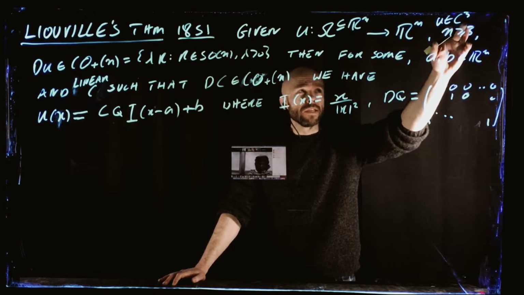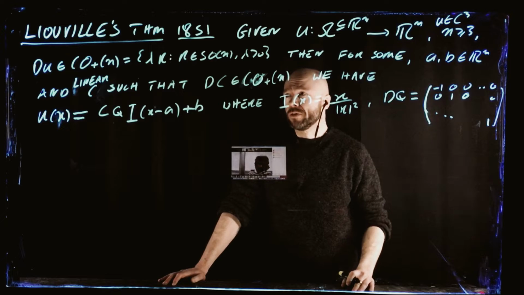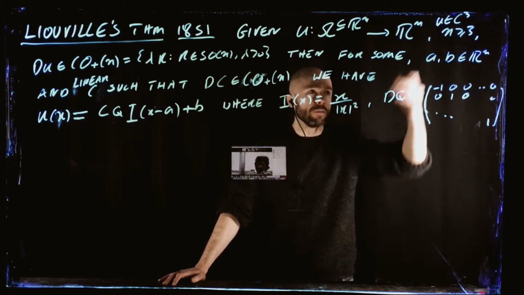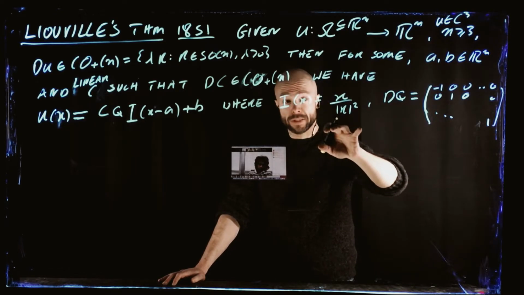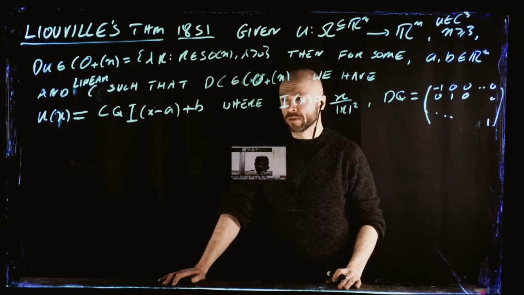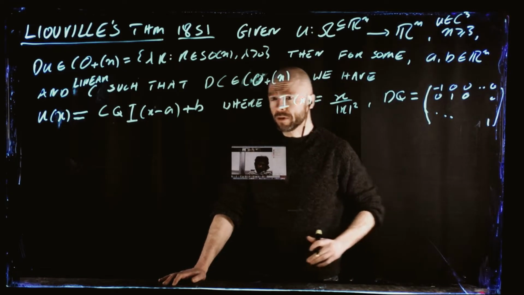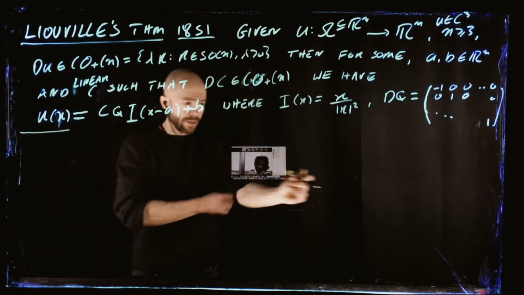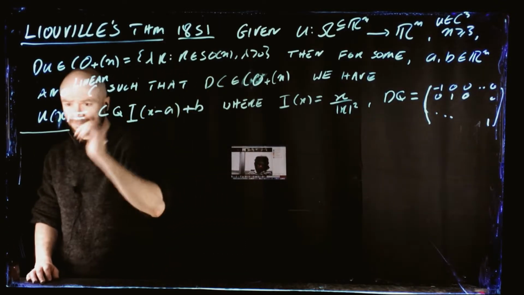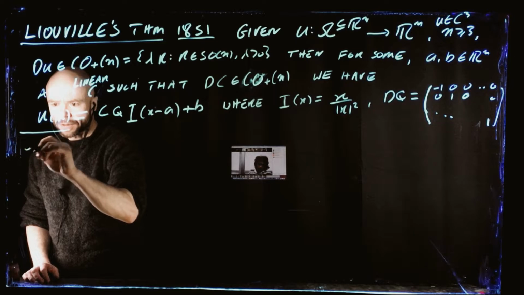I said C3 because I think that's the original regularity of Liouville, but it's not particularly hard to replace this by C1. But the actual proof of this is quite hard. It's quite a technical, difficult computation. So we're not going to prove this. We're going to prove a special case.